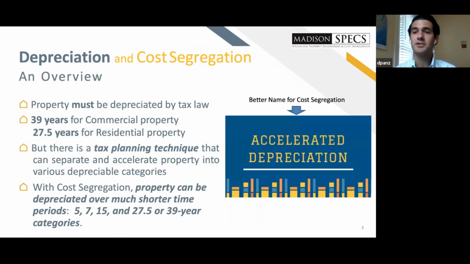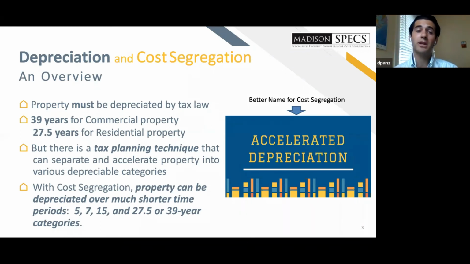So depreciation, you have to take on your property. A lot of people were talking about single family homes. Whether you're doing anything or not, you have to take depreciation on that. That's just called straight line depreciation, simple depreciation. It's the cost of the property minus the cost of land, and it's dripped out over 27.5 years. If it's an office building or retail, that's going to be 39 years. So the 27.5 years is for residential properties. And as we should know, apartments, even though we consider them commercial real estate, are still residential property. So they're going to depreciate over 27.5 years.